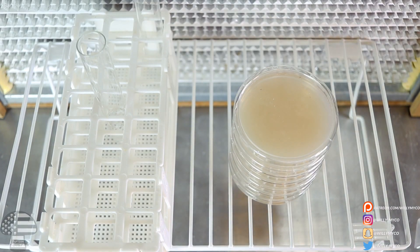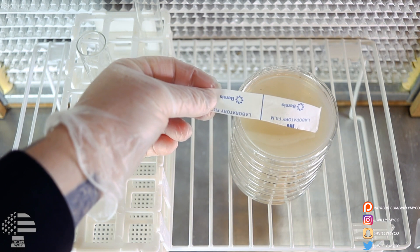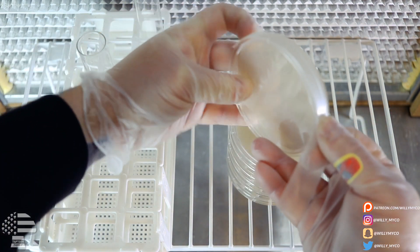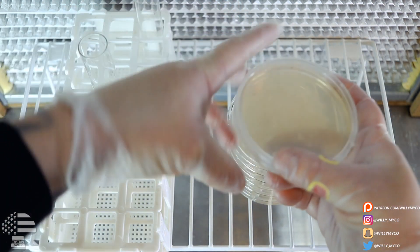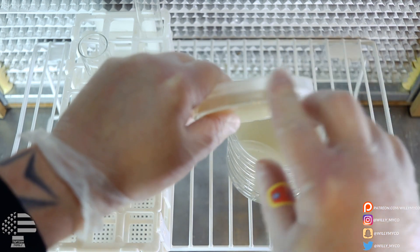I've inoculated all my plates and they're all ready to go. Now I'm going to show you how to wrap them with the parafilm. Cut strips that are about a half inch thick, then start to stretch it around the rim of the agar dish. Parafilm is extremely stretchable, so you don't need much to make it all the way around the dish. Just be easy so you don't break it — if you do break it, don't worry, just pick up where you left off and continue stretching around. Once you're done, put some pressure on it to make sure it's nice and tight to the dish. The only thing left to do is label them: whether it's multi-spore, transfer one, transfer two, what type of fungi it is, and most importantly the date.